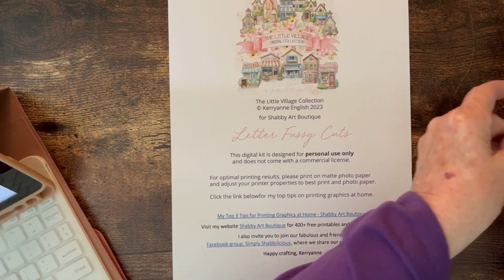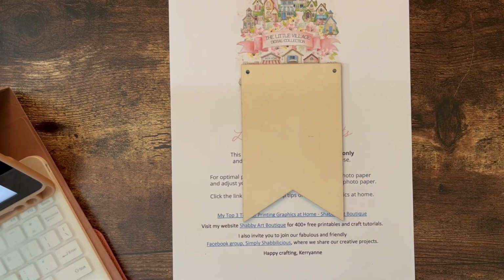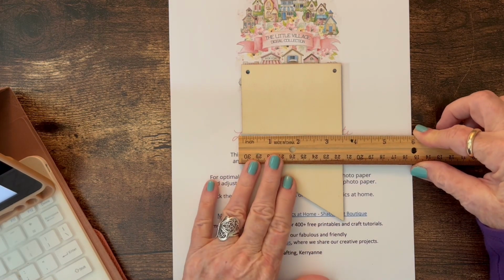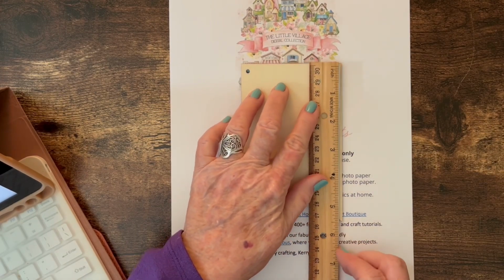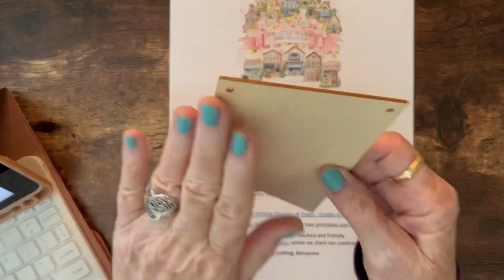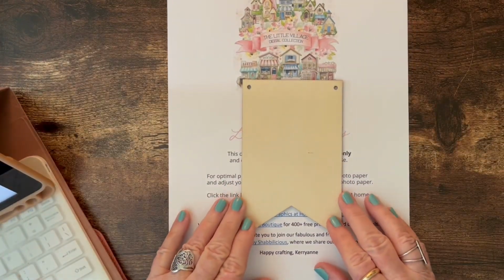One of the things that I learned by doing this was I wanted to be able to resize some images to fit on my little banners so that I could make a kind of a garland of the banners. And the size of these banners, I got these on Amazon, and they're very thin wood. They're 3.5 by 5.5. And I've done a project on these before, and I like them because they're so lightweight that they'll be easy to string and hang on the wall as a group.